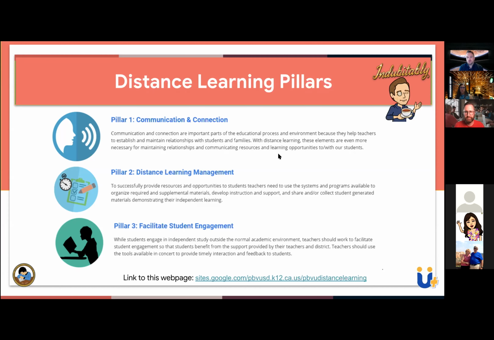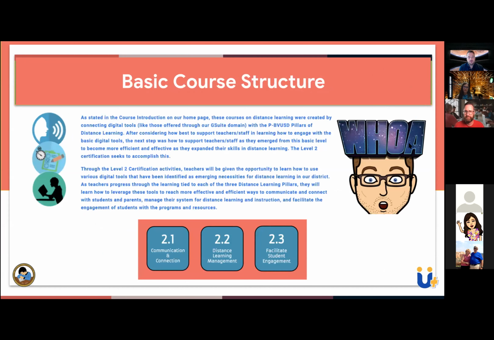They're still going to pop back up for you again in level 2. So that basic course structure, here we have that excerpt from the website that just describes the difference from the level 1 to the level 2 distance learning course. And then again, you'll see those 3 buttons on that navigation page on the website.